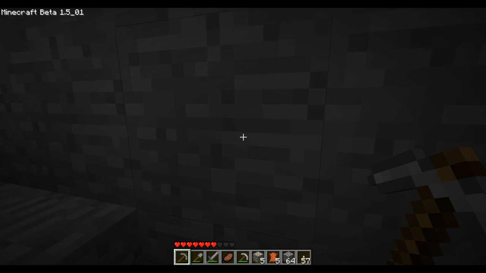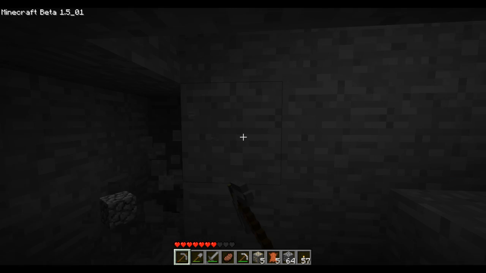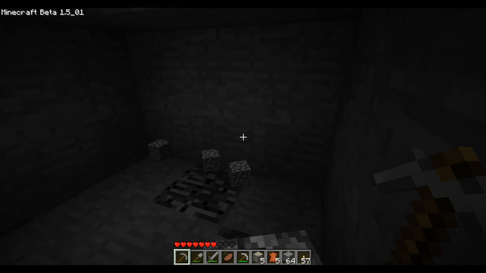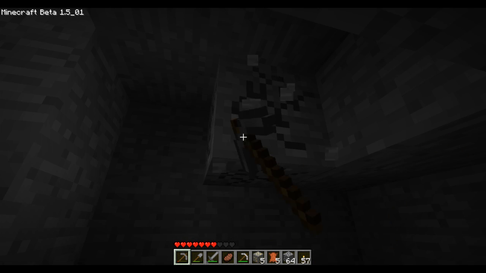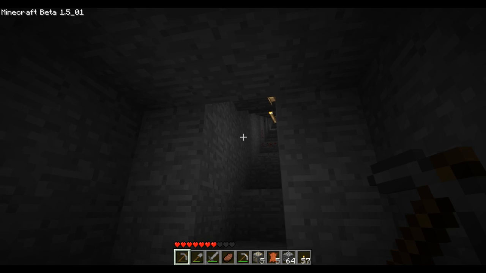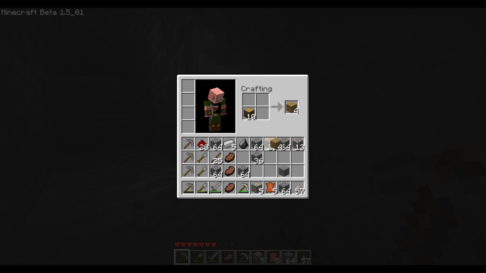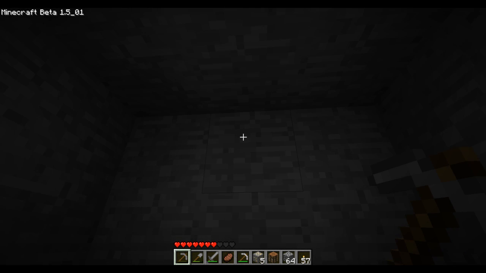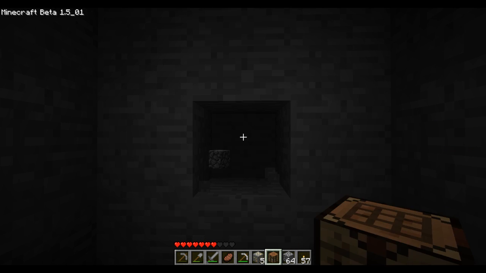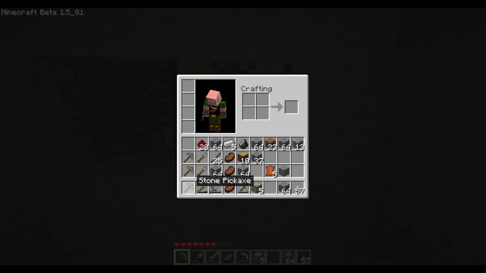So what I'm gonna do down here is kind of expand this out a little bit. Kind of make like a micro bottom base. And like here's where everything's going to be. So we're going to put in, again, a crafting table. And we're going to put it into the wall. Here. And then we're going to put in a couple of furnaces down here.